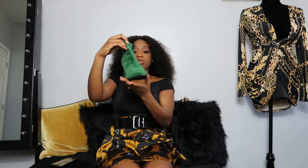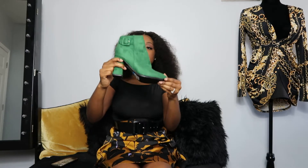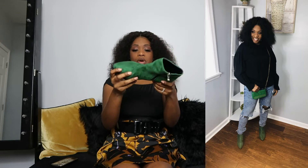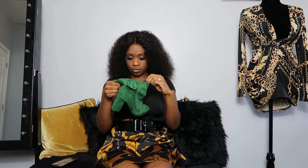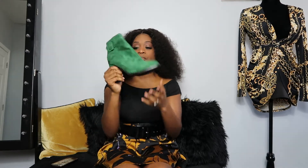The next thing I want to show you is another pair of shoes - these green booties. How cute are they? Brand new, y'all - look at it, nothing on the bottom, not a piece of gum, not a speck of dirt. Brand new little suede green booty with a zipper on the inside and a little bow on your ankle, super cute. I walked around in them a little bit. I don't think they're name brand but my name is gonna be in them - they're my boots from Goodwill - ten dollars.